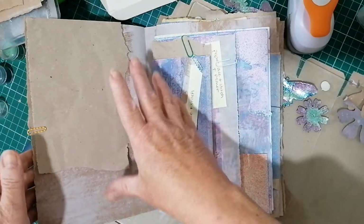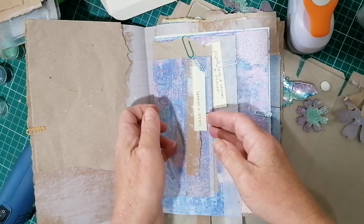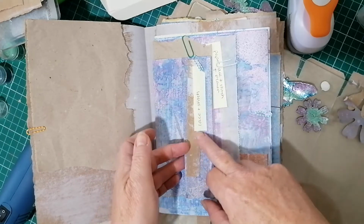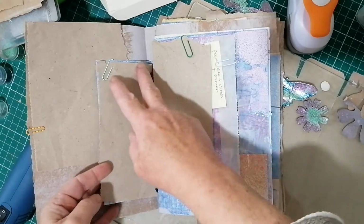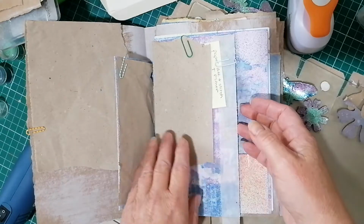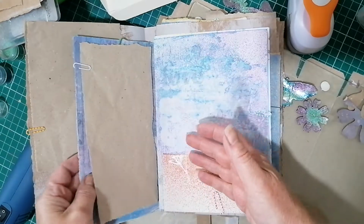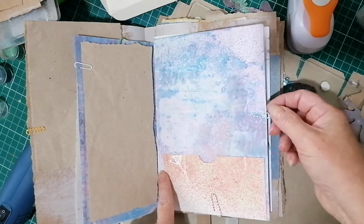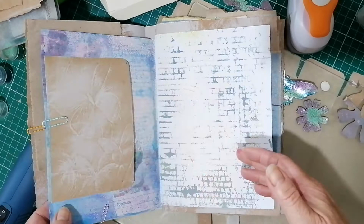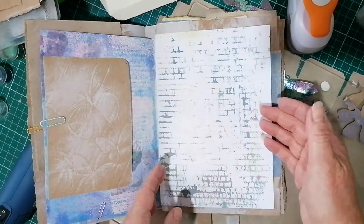I might just do a pocket or a bit of a clustery type thing here. So on the edge of this tuck, I'm going to put paper lace and I'm going to stitch that down. So you can see I've just gone through. So this is all going to be writing spaces, paper lace stitch and flower here. Again, writing page, pockets. You've seen all this. That's going to be a side pocket.